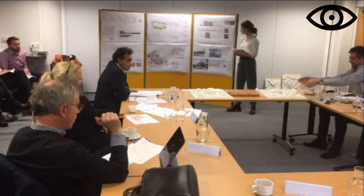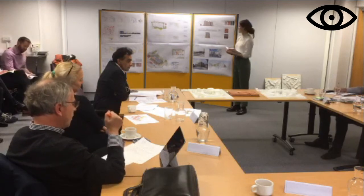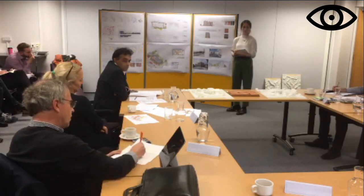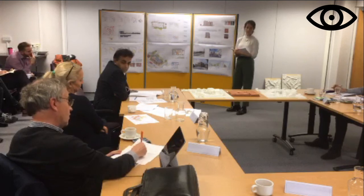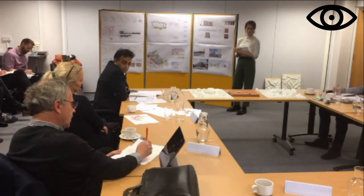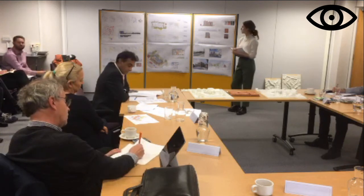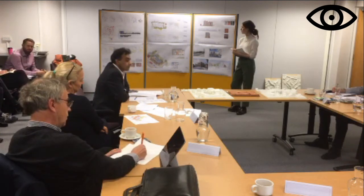It looks overdeveloped. Concerned about the quality of space at the rear between Glebe Court and the new development. Is it a canyon? And I think a really good exploration of that in terms of sections would help. And then sound quality for flats adjacent to the road. Could they get some extra attenuation or extra treatment? And then my little rant at the end: is it too tall?